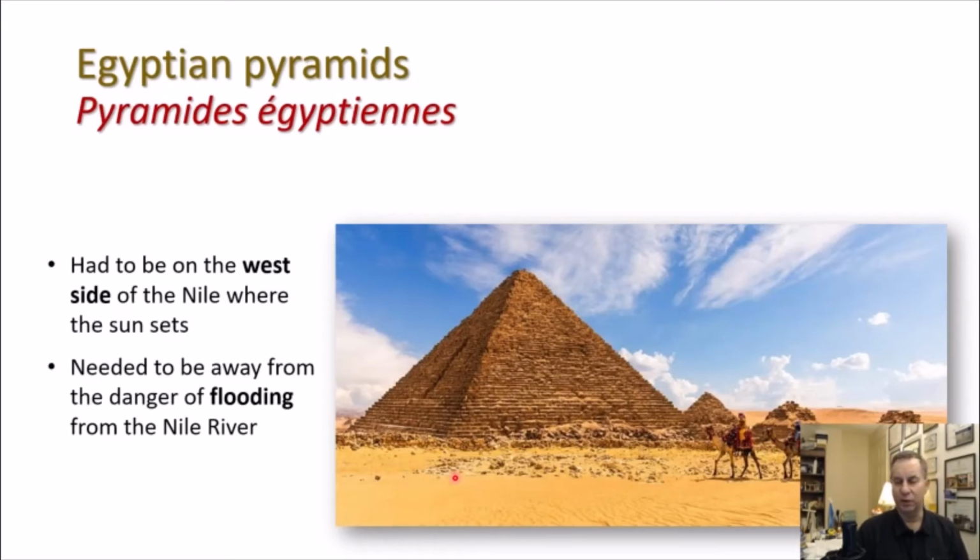The Nile River is a large river, and in rainy season it would flood, and of course they didn't want their pyramids that took a long time to build, because there were no cranes, there were no backhoes, there was no power equipment, and this was all built with very simple machines, rollers, ropes, and then a lot of people pulling those large blocks around.